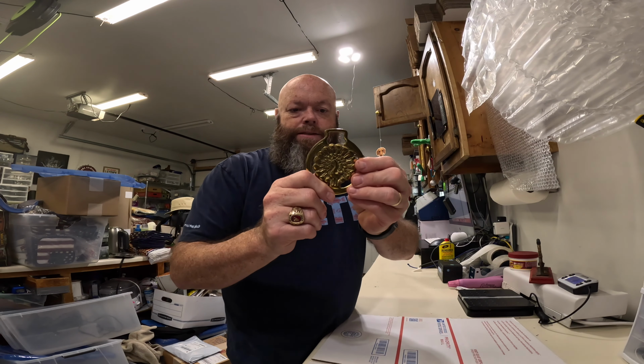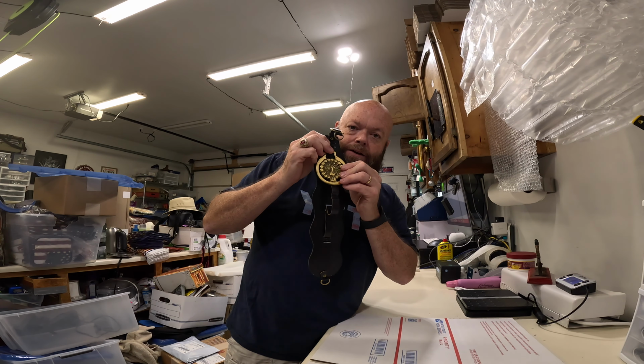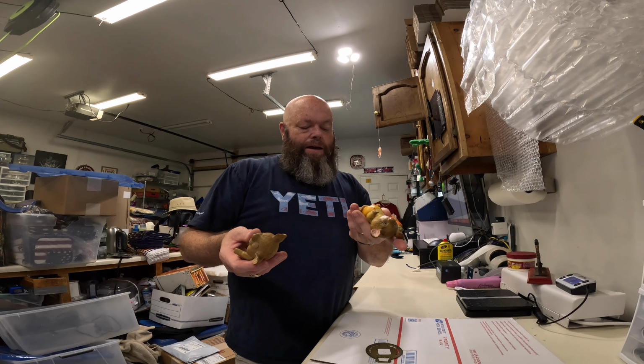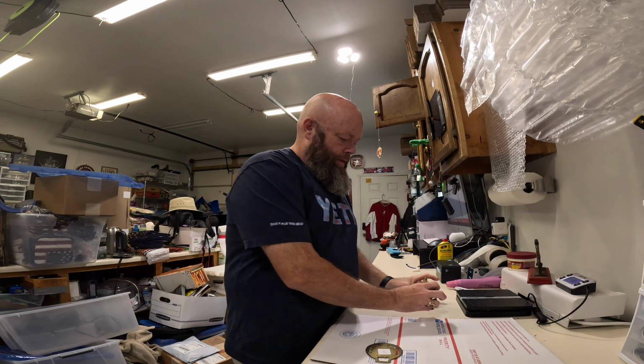So this week, this is a brass pendant out of a bridle set, a horse bridle. It would go on something that looks like this. There'd be 4 of them that hang here. So he bought this one, and these mice are made by Homeco. They made a lot of collectible stuff back in the 80s. Each one of these guys is numbered. The Homeco mice. There are 3 of them.